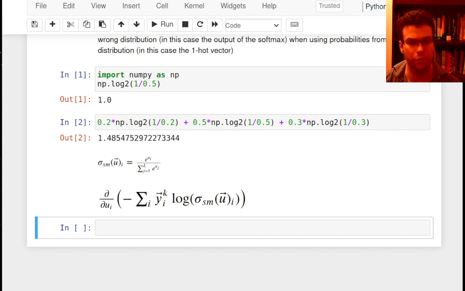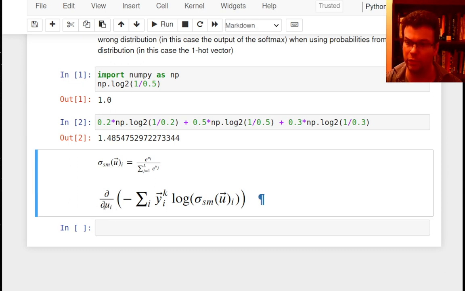All right, so the last thing I want to do with Softmax is derive update rules, just like we did for the logistic function. In order to do that, I need to take the derivative of the loss function with respect to each of the input variables. So that's what I'm going to do. If I take the derivative with respect to a particular variable, one thing I can notice is that no matter what that variable is, the only term that actually matters is the term that's a 1 in the 1-hat vector.